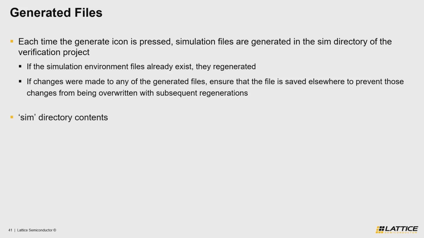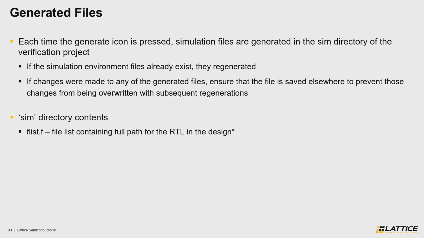As mentioned before, the most important files for your simulation environments are located within the sim directory of your verification project. The first file that you should know about is flist.f, which is a file list that contains the path to all the RTL files in your project. It's important that the path to your RTL files are correct in this file, as the flist.f file is used to locate these files that are used to compile and simulate your project.